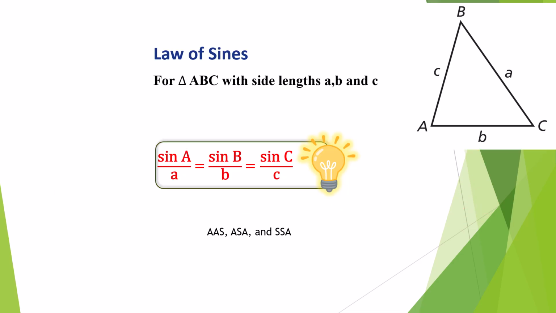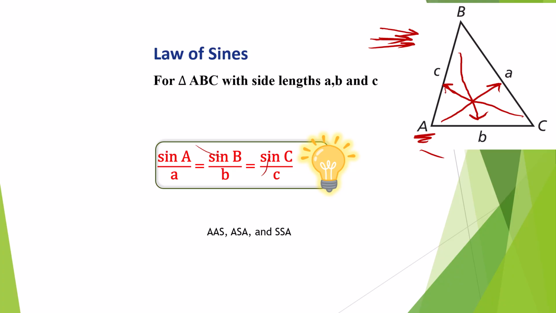Now what is the law of sine? In order to write down the law of sine, the first thing is that you should understand how to label the diagram. If a triangle is given to you, which is not a right triangle, any obtuse or acute triangle, first label it. For example, this is A, B and C. Opposite to A is small a, opposite to B is small b, and opposite to C is small c. This is how we label it.